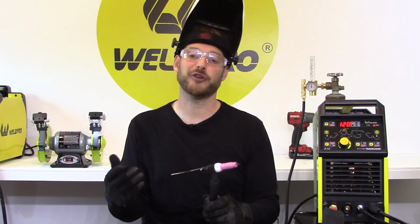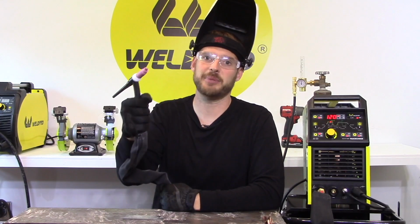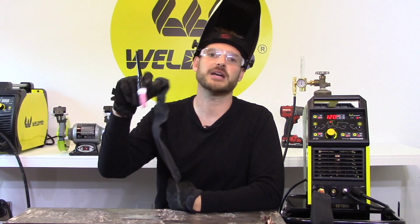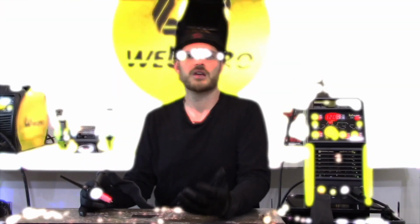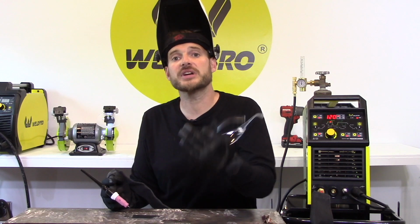Typically, most people prefer to hold the torch handle like a pencil. There are times when you'll want to grip it, but most of the time, holding it like a pencil will allow you to finesse your arc the way you want. What we're going to do is get our tungsten very close to our plate, preferably within 1/8 of an inch. We don't want to get too close to the plate, or when you hit the foot pedal, the tungsten will stick to the plate. Once we press down on our foot pedal to start our arc, we'll increase our amperage ever so gently until a weld pool develops, the size that we want.